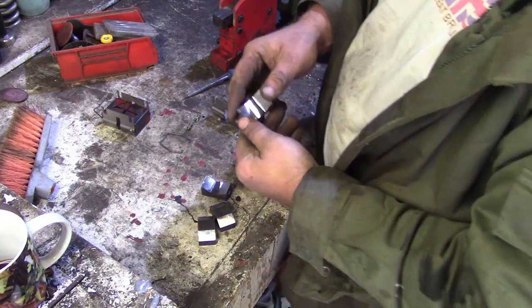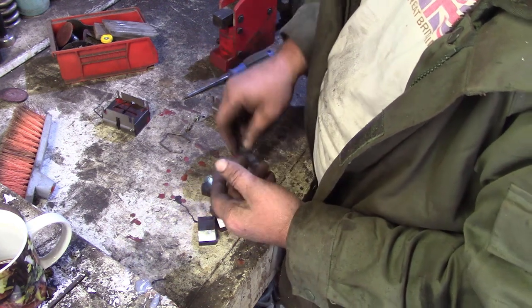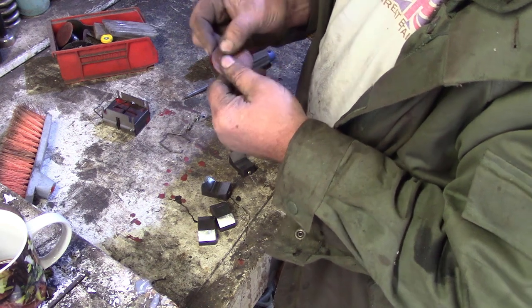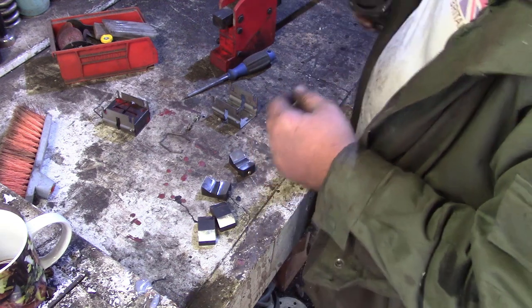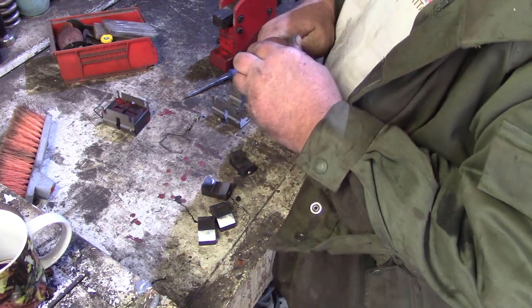Okay, that's pretty much it. It should work now. I went over it with a coarse pad. No idea what weight that is, probably sub 100 anyway. And then cleaned it up with, I don't know what that is, 120 or something.